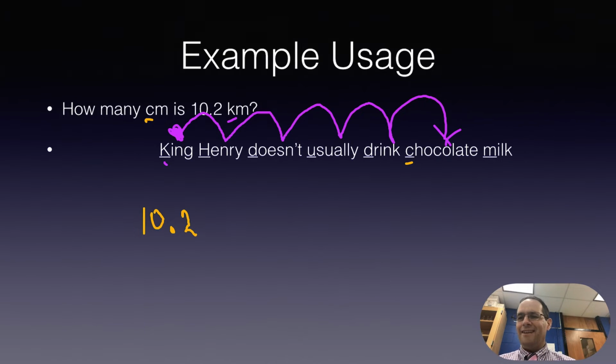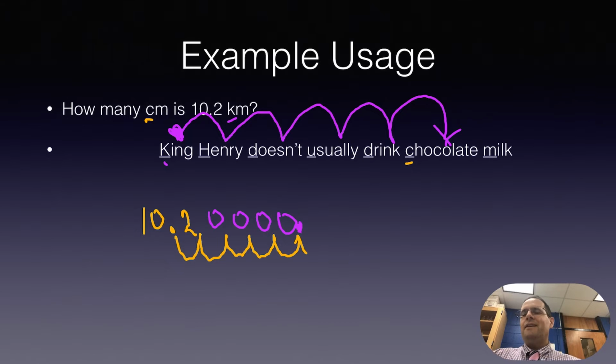And we want to move the decimal place, 5 places. So we are going to move it 1, 2, 3, 4, 5, and stop here. So it's going to end up right here. And then we fill in those spaces with zeros, okay?